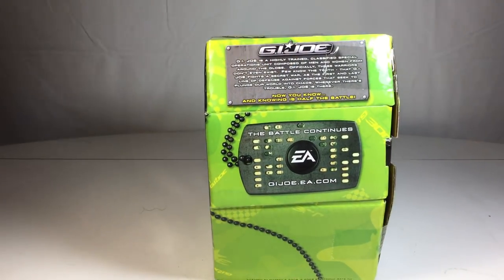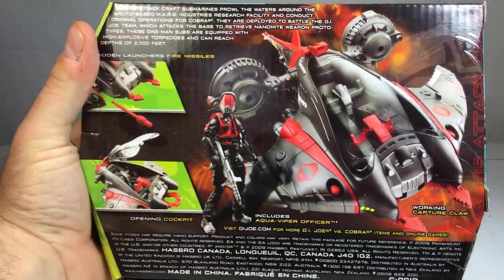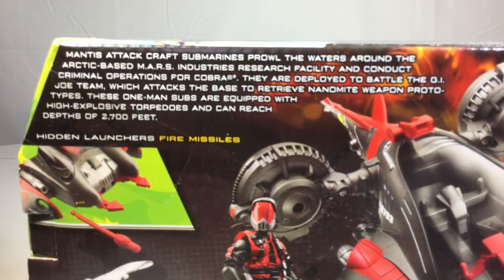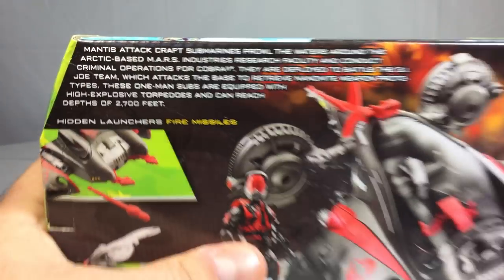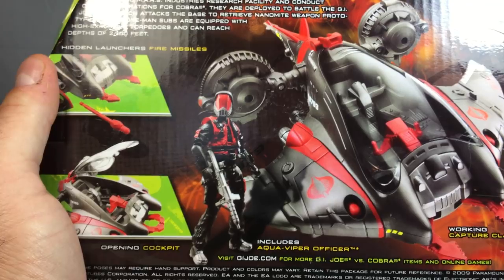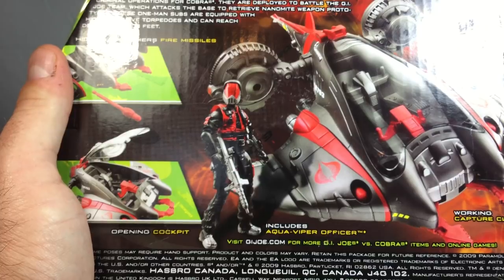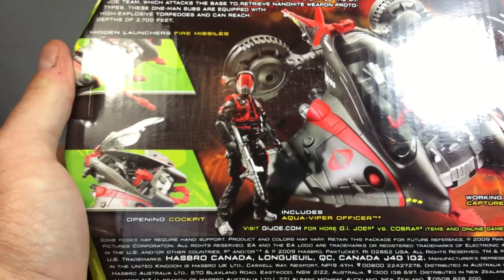On the side here, we just have some random, kind of promotional stuff for the movie. On the back, we have the majority of the aesthetics as far as that goes. It gives a nice little read up. If you guys want to pause that and read it, you can. And then there's some more, like I said, visual aesthetics here as to what the figure and the sub, I'll just call it a craft, looks like, and I'll get into why I call it a craft and not really a sub for the most part.